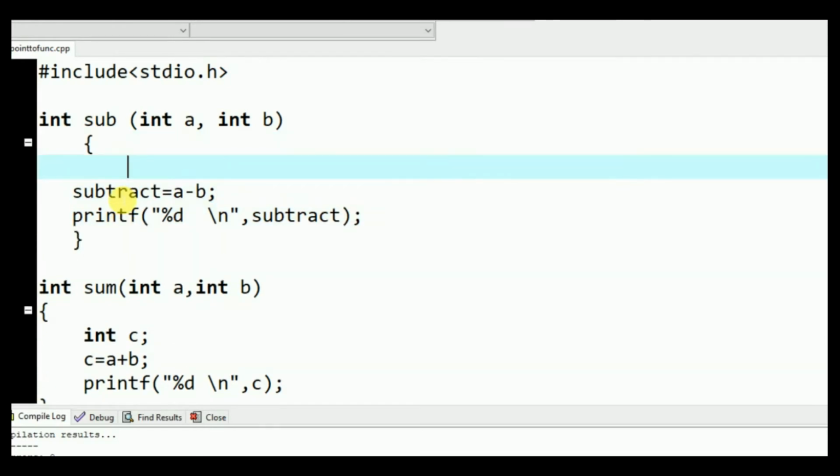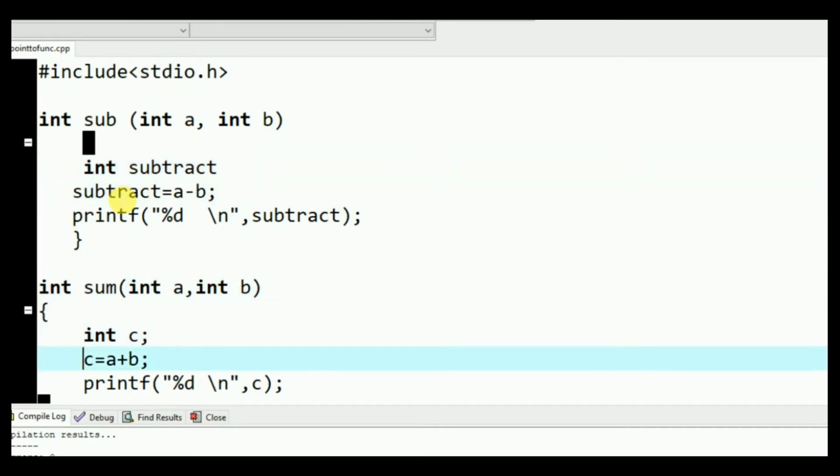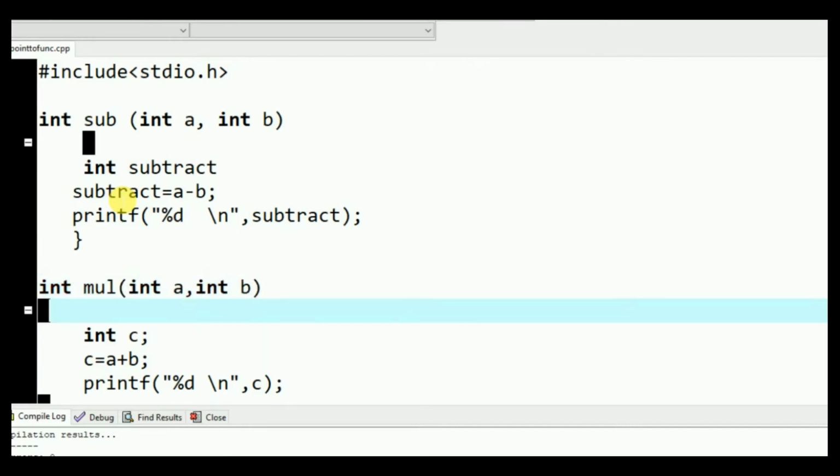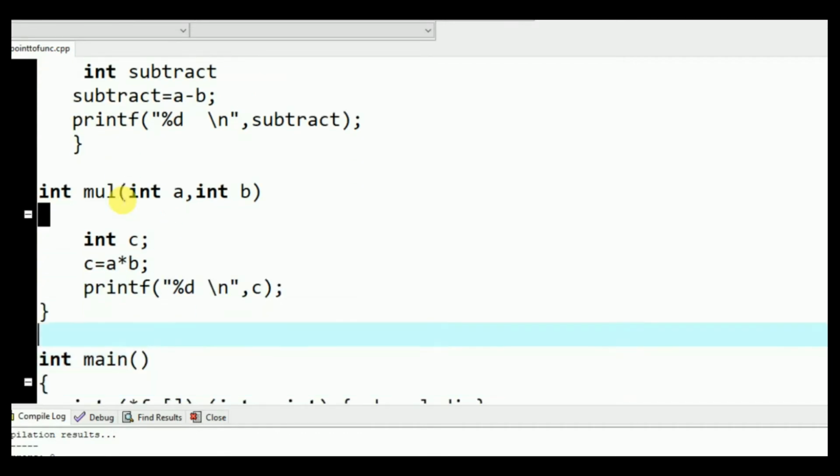So here I declare int subtract. Now subtraction is over. Now let me do multiplication. I have to do multiplication. The only thing is I have to multiply. Now let's do division.